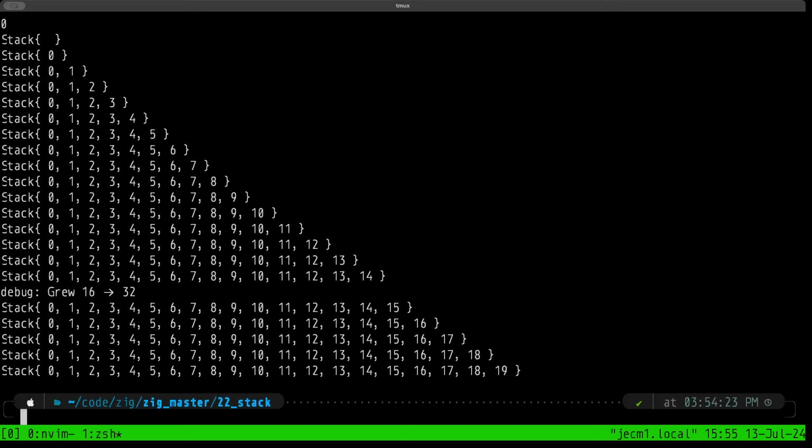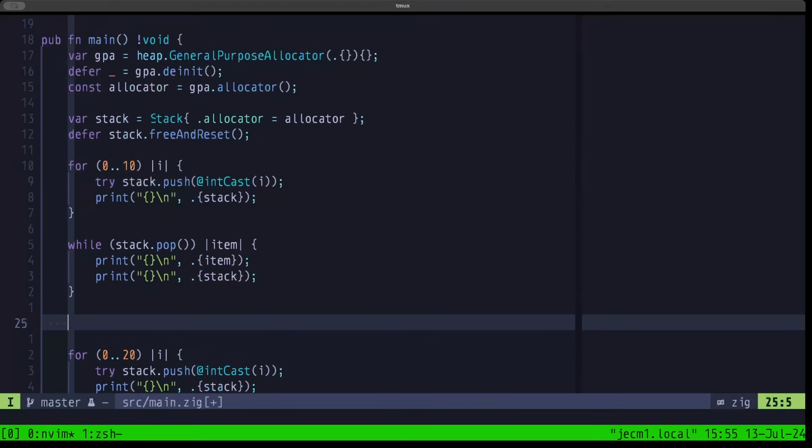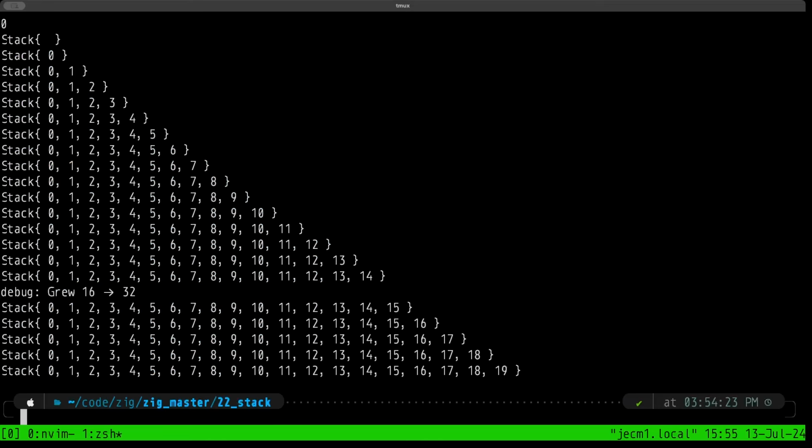One last thing that we can try is, let's go back here, and before this other loop, let's do a stack.free and reset. Okay, so we're going to basically free all the resources and set the stack back to its initial state. Let's build and run it.